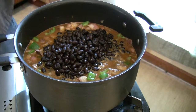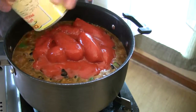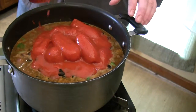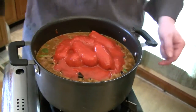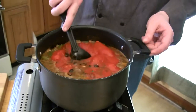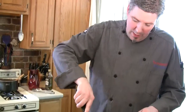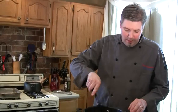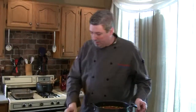So now I'm going to take that can of San Marzano tomato and throw them in there. It's okay that the tomatoes stay in there whole, because as it cooks slow and low, it's going to break the tomatoes down very slowly. And you can break some of them up with a spoon too if you really wanted to. I know it doesn't look like chili now, but as it cooks down nice and slow, holy smokes. So we've got the tomatoes in there.